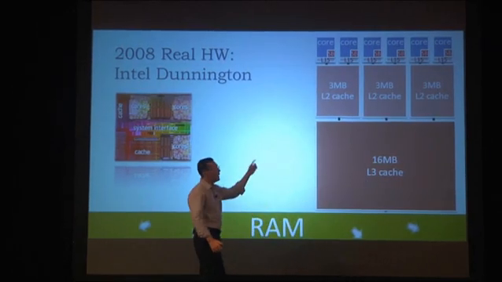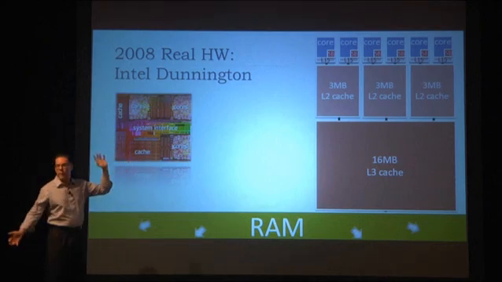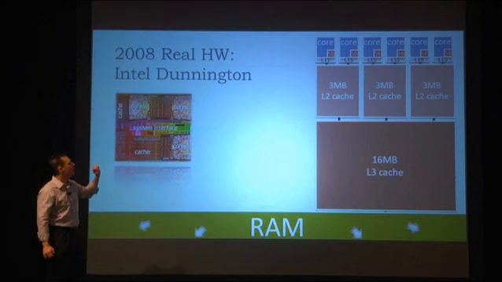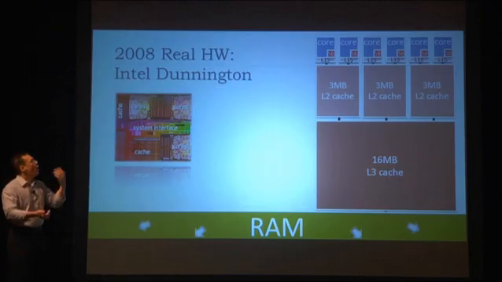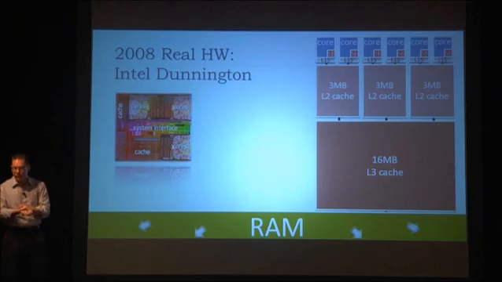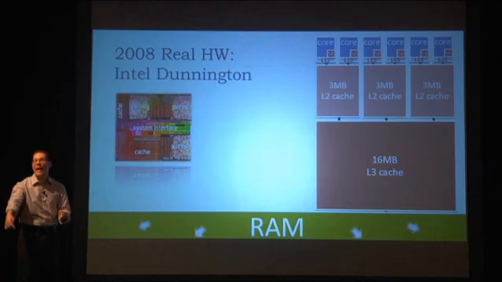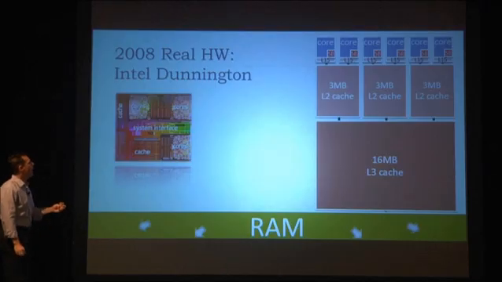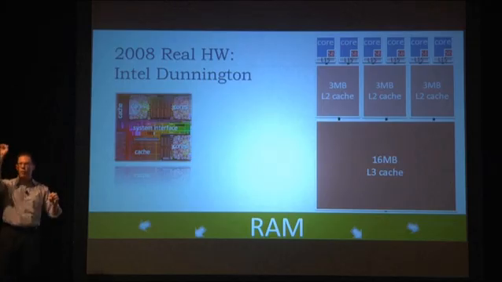On top of that, every pair of cores on the Intel Dunnington chip shares a 3 megabyte, in this particular configuration, L2 cache. On top of that, each core individually has its own L1 cache. Oh, and importantly, a store buffer, because writes are always more expensive than reads, and so you really want to cache those and buffer those. And if you squint at it just right, you'll see a mountain range of memory peaks, each with a core sitting on top.